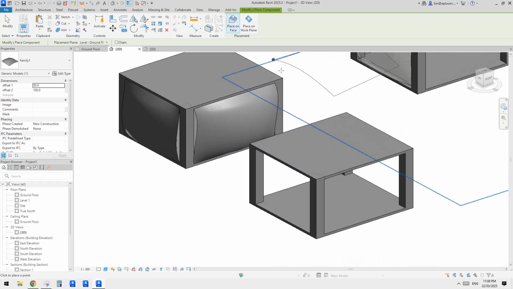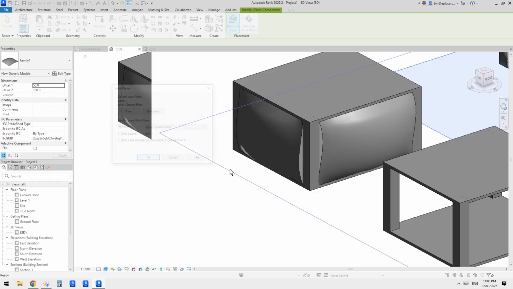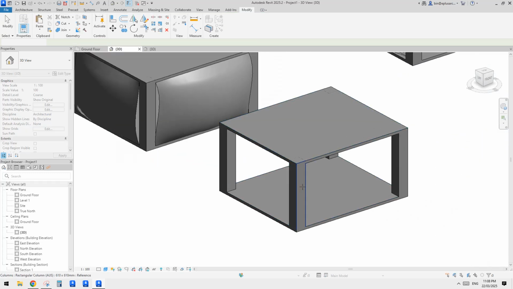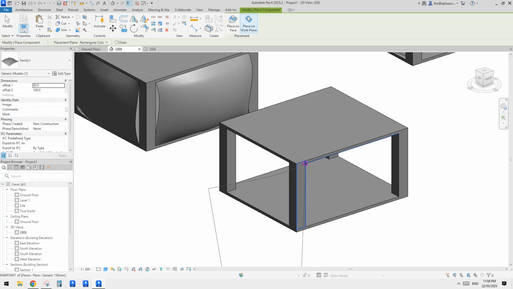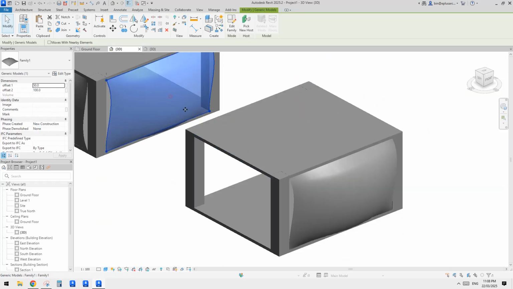Yeah, maybe let's try draw on world plane instead. So I'll just pick world plane. I wanted to pick this vertical, right? So pick this face and then try 1, 2, 3, and 4. Okay, no difference. That's fine. Let's go back and have a look.